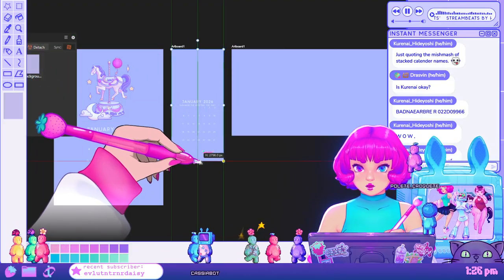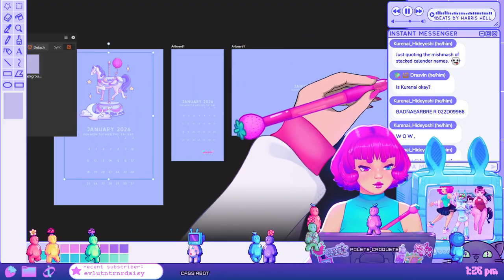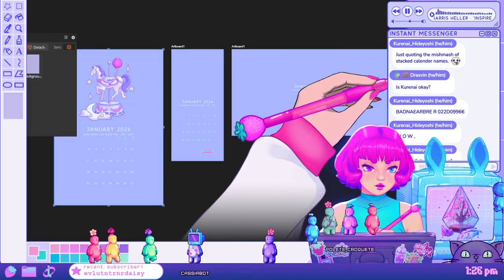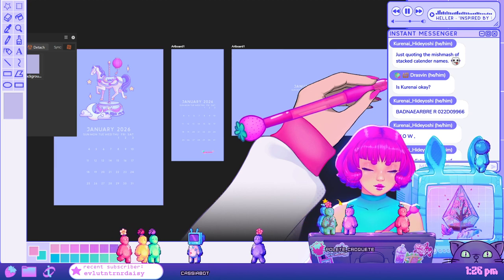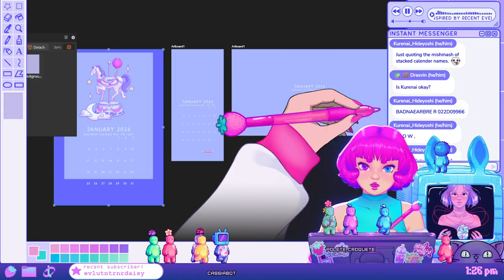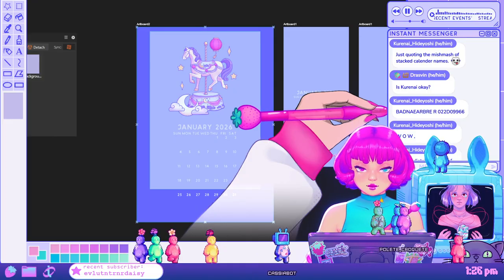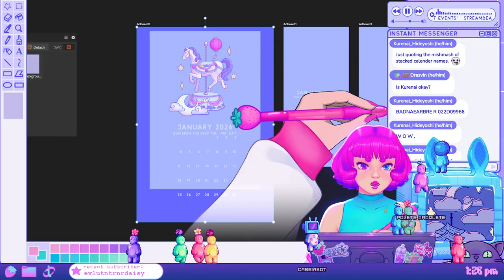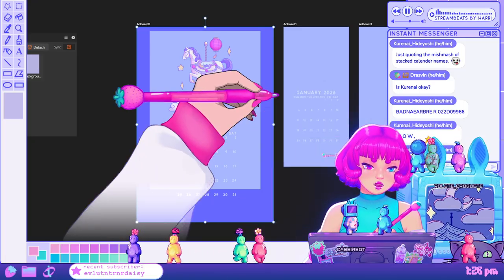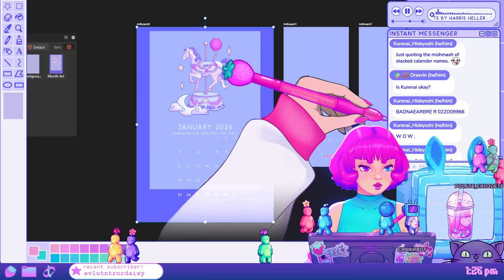We're going to put this background color to the size that it needs to be, and put that behind the calendar. And then, what is this? I'm going to make a new group for month art. I don't know, it doesn't need to be perfect. We're going to create a symbol for that.